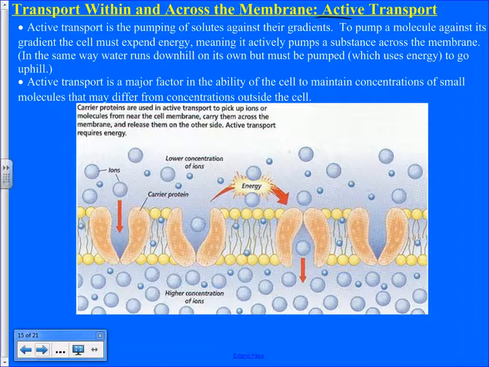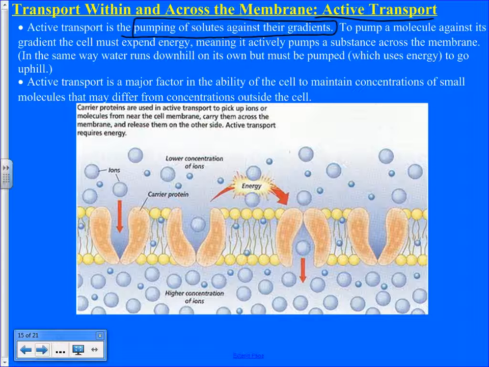Active transport is, in fact, active, and it is the pumping of solutes against their gradient. That means the opposite direction, from low to high. It's pumping water uphill. Water naturally, passively runs downhill, but if you want to move it uphill, you have to pump it, you have to use energy. That's what active transport is doing.